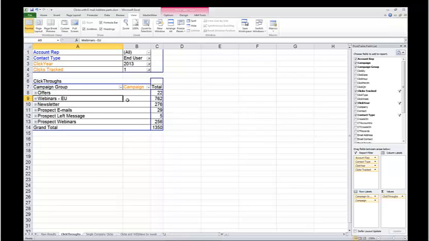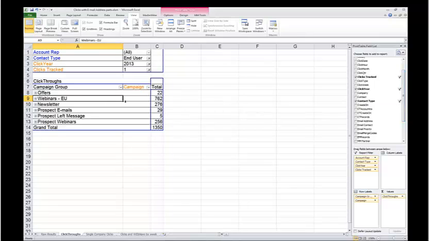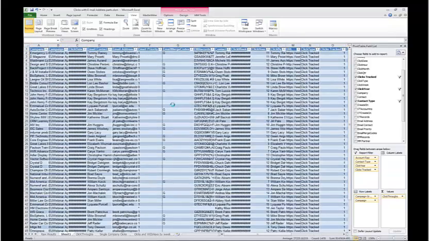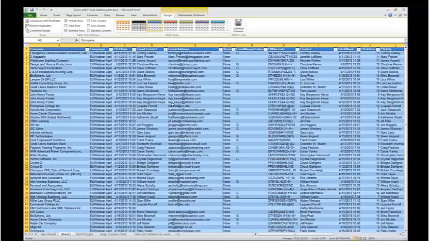And if we want to see the detail behind any of this, we can add whatever detail we want very easily. For example, if we wanted to know the full data behind any one of these, we could take all of our webinars, or maybe a selected webinar. For our April webinar invitation, there were 56 clicks that we tracked. If I double click on the 56, this shows me the click track information that's stored in Goldmine for those 56 clicks. So we can see who they are, who it was that clicked, and so on.